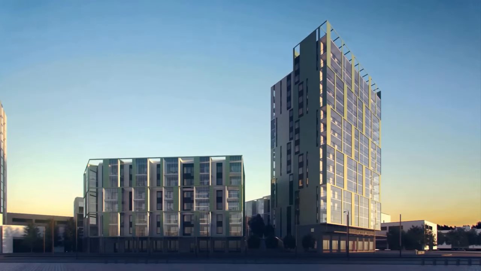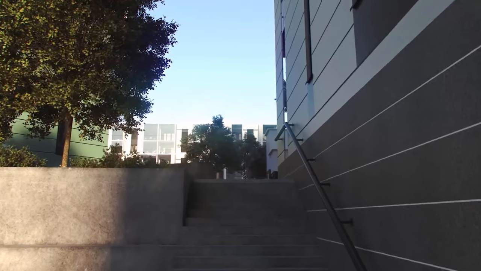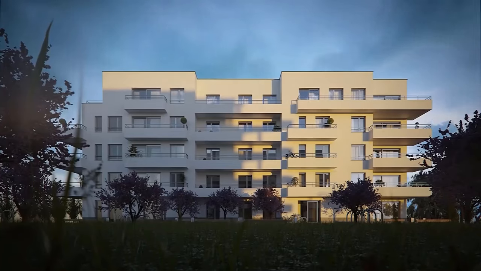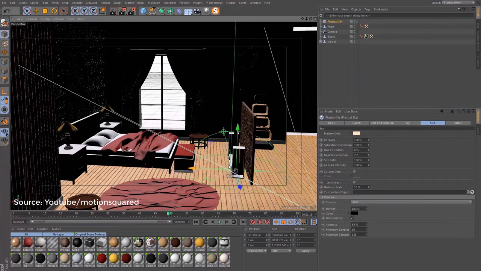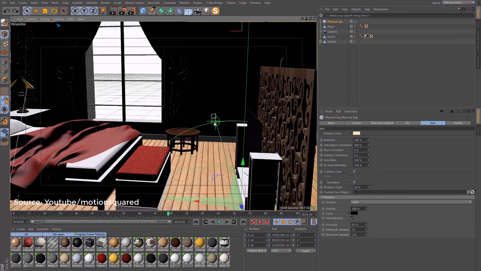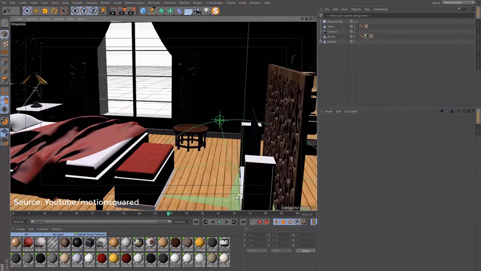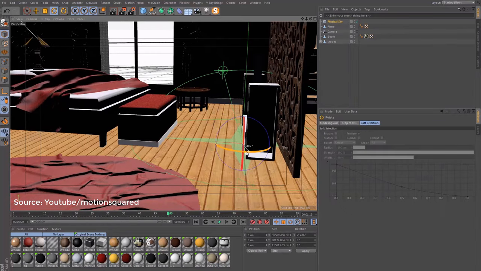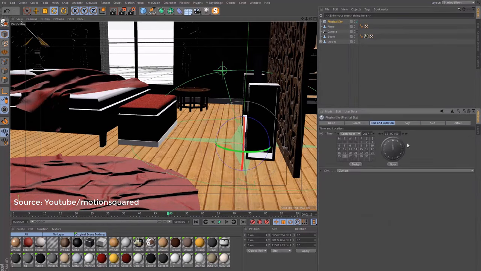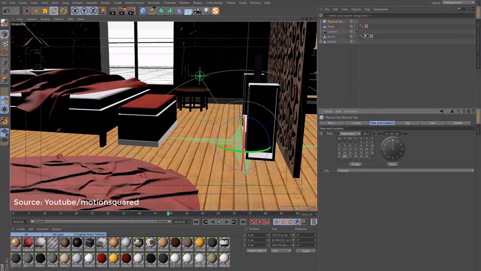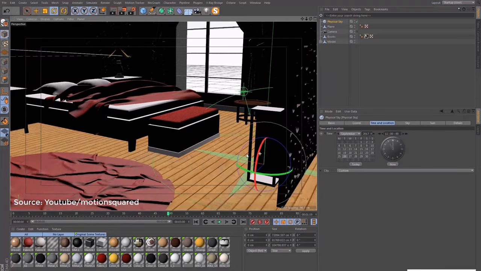On the other hand, Cinema 4D is also a great 3D package for architectural visualization. To be honest, this is one of the few areas where it excels. Like Blender, Cinema 4D is great for modeling and adding materials, lighting, and rendering your interior and exterior scenes. And one of the great things about Cinema 4D is its simplicity. And since architects and designers are not the most artistic people, this software makes sense to them, especially if you are not familiar with complex 3D packages.